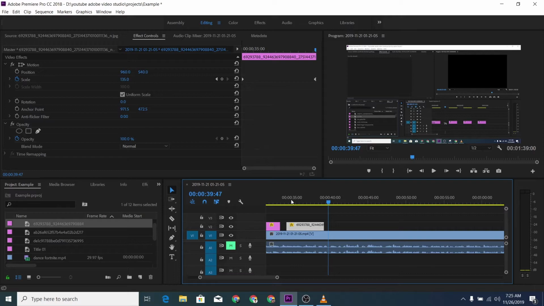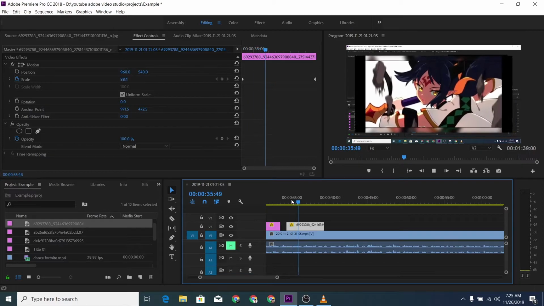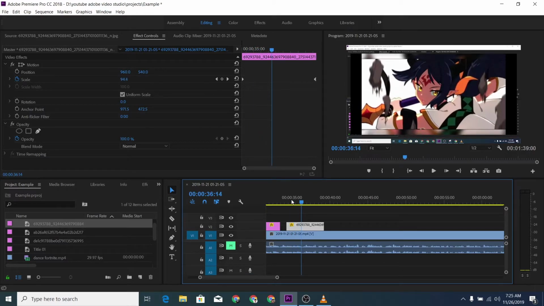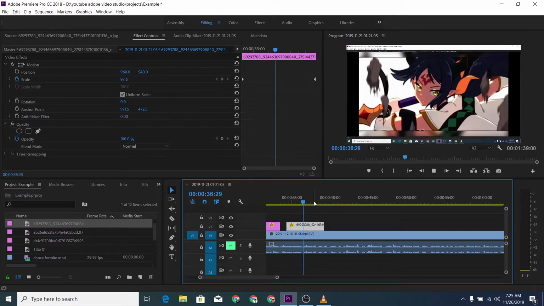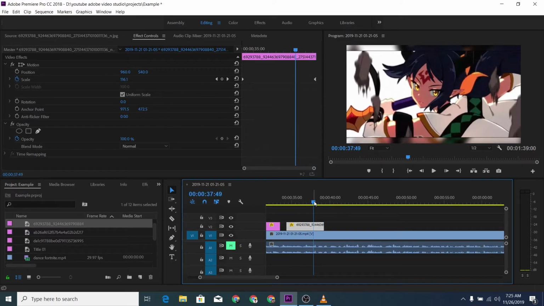Because the images are already making the motion effect, it's really occupying your attention at that point. So that's really amazing, guys. With very little effort you are making a very marvelous effect.